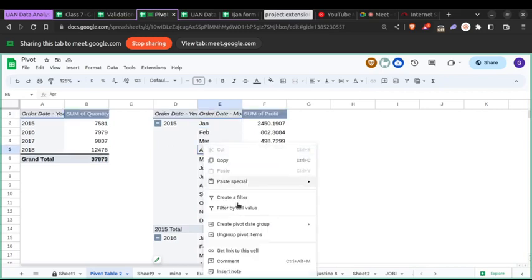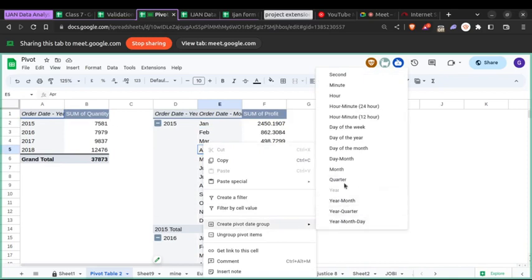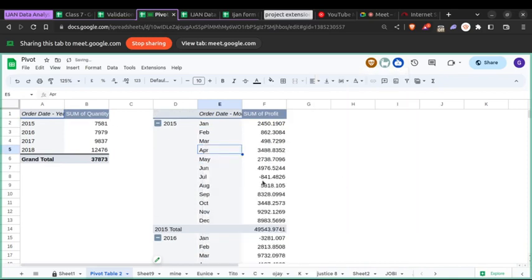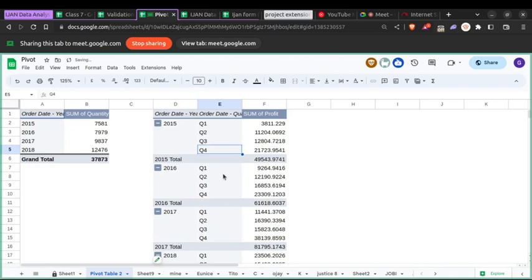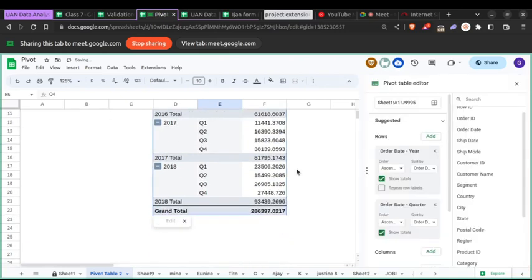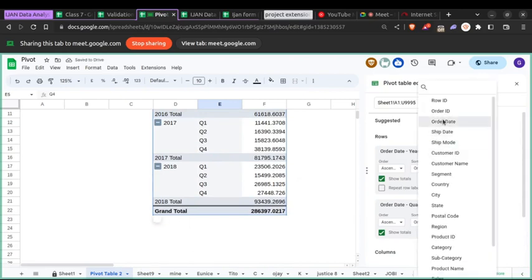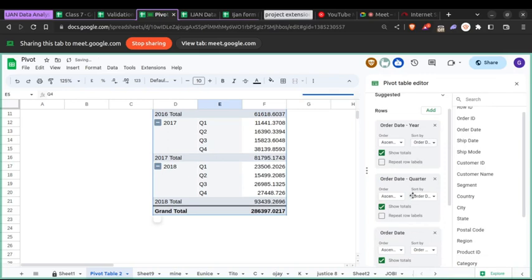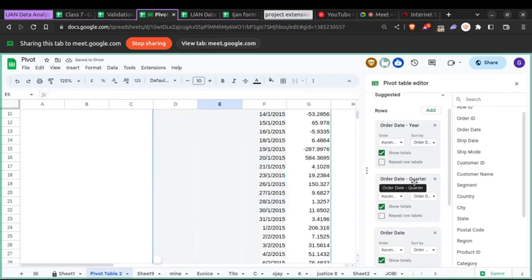For instance, let's change it back to quarter. Pivot this group quarter. Then from here, we are going to add another row, other dates, so it adds to the bottom. You can see year, quarter, and dates.